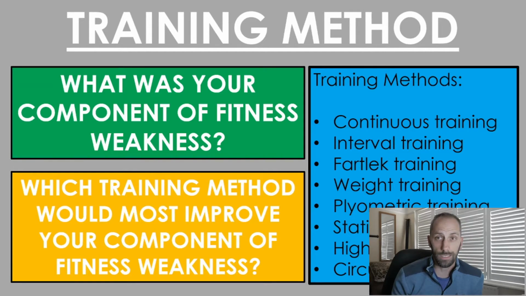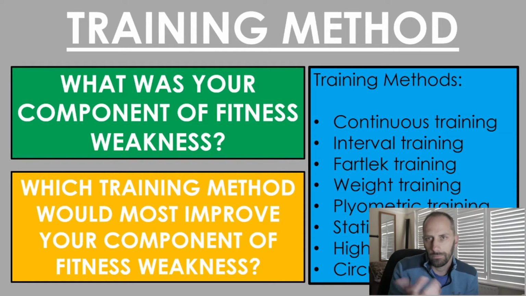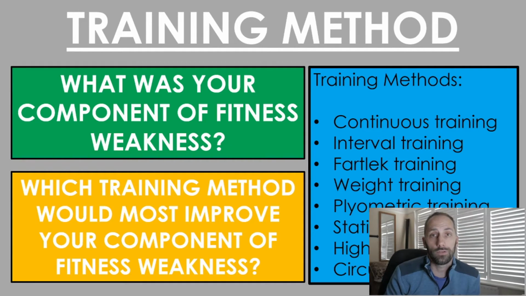So like I say, if we're going to use the example of cardiovascular endurance, it's going to be continuous training. Now, I'm going to be saying that continuous training is a method of training which is aerobic and is aiming for the participant to work between 60 and 80% of their maximum heart rate. I'm going to talk about how long it goes on for. I'm going to talk about all the different ways that we can do it, in theory. Then we need to actually go in and start to do it.